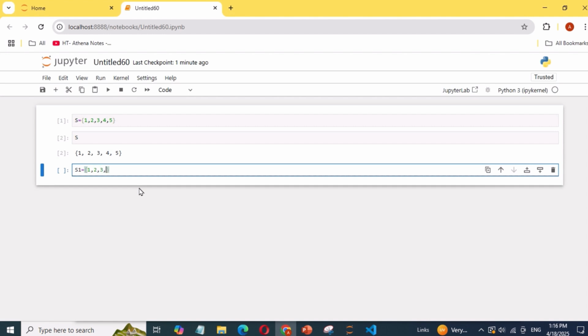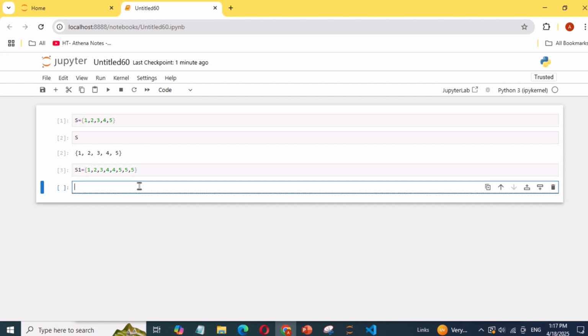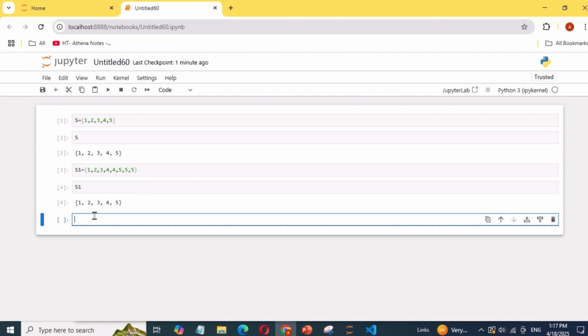I will add 4 two times and 5 three times. So this is my S1. Let's print S1 now. You can see even though I had repeated elements, when my set is created, it does not take repeating elements.